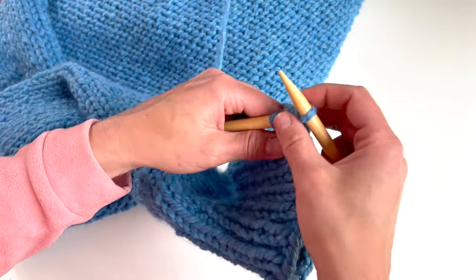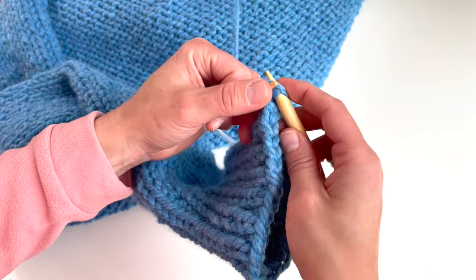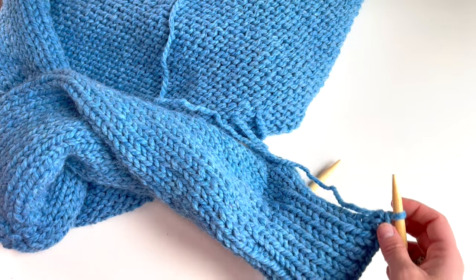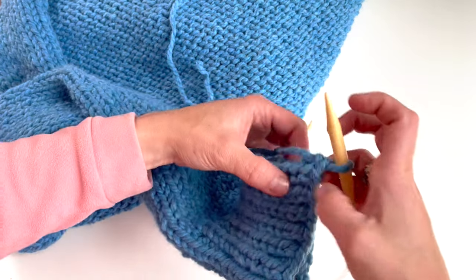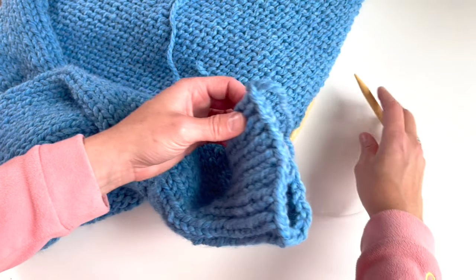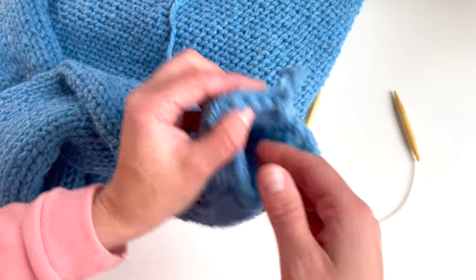All right, so when you are at the last stitch, when you have one stitch left, remember we're going to cut the yarn, leaving a bit of a tail so we can weave in the ends, and you're just going to pull that yarn through. Okay, and as you can see now, we have a bit of a gap.